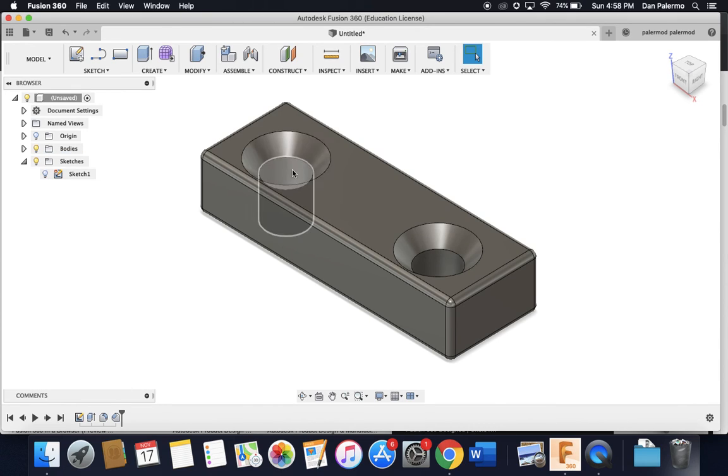Okay, so that's called a countersink. It's a chamfer, but when it's meant for a screw, it's called a countersink. That's for the head of the screw to kind of sit in nice and flush with this part. Okay, so the head of the screw would be sitting in there.